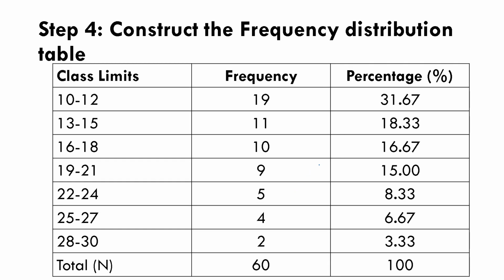Now, finally, we have this frequency distribution table as our final output. Again, in this we have 7 class intervals. We have the class size as 3, and we also have the total number of data points as 60. So with that said, I will expect that you already know how to construct a frequency distribution table. That's all.